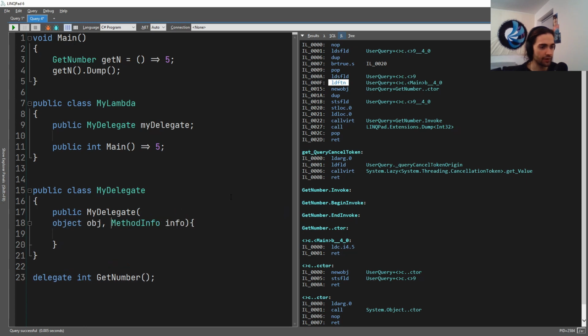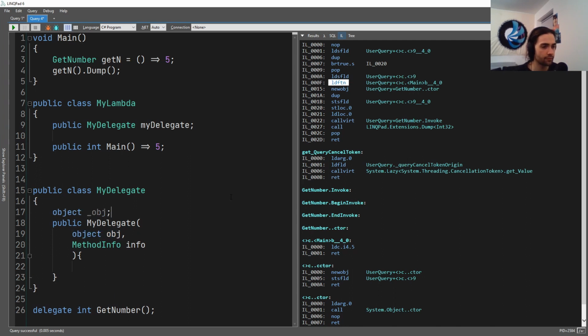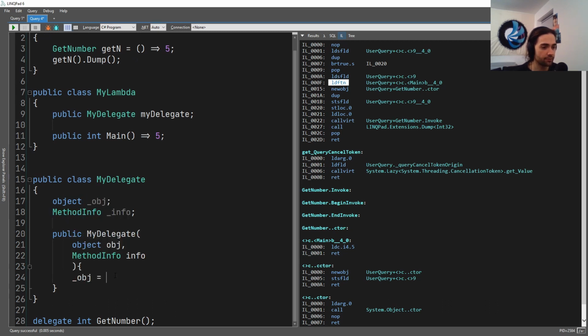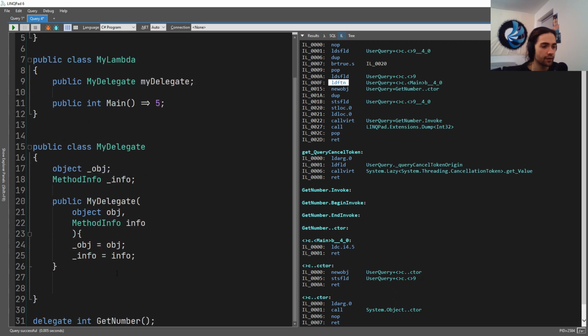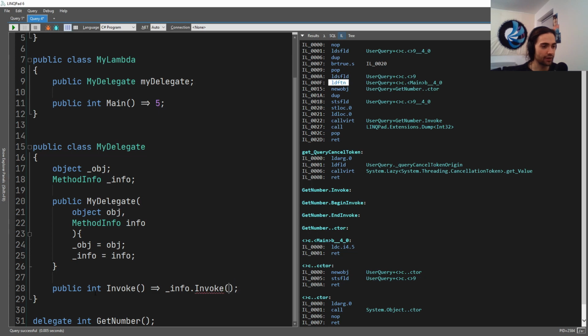Let me go ahead and drop this down a little bit so you can see it. And then I'm gonna do maybe, is this writer level integration? It is not. Let's go ahead and put something like this here, method info and info here. And then we can do obj equals obj. And then we can have info equals info. And then we can have our trusty old signature that we define here, int invoke, and here we go ahead and invoke the info invoke, so we pass it along here, and we also pass the object into here.